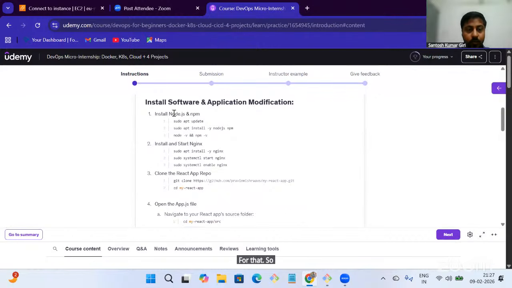First of all, to install some software and make some changes, we'll be using this sudo apt update. This basically updates our existing files and replaces them with the latest ones. So whenever we are trying to use any new commands or latest version, it will allow us to use that. So we will run this command.